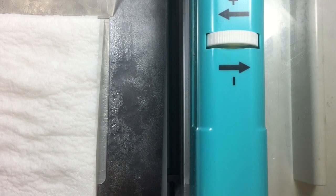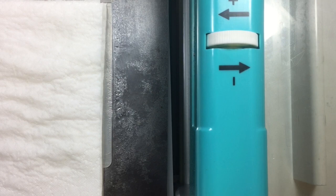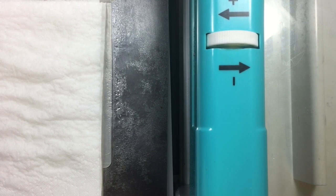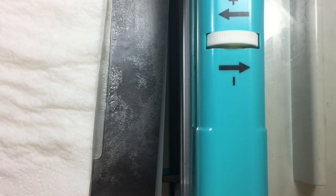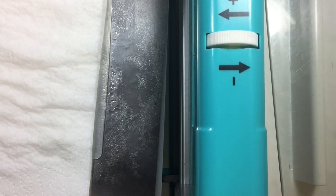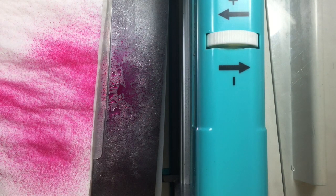Now what I wanted to do with this is, before I send it through, I want to just spray it with some color, and I'm not sure if I can get to the sprays. Here, let me look. Alright, so what I have here is some spray inks. This is from Aladdin, and this is a spray dye, and so I'm just going to spray that on there.